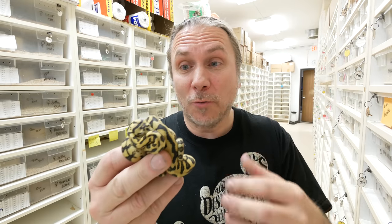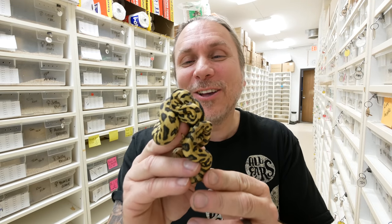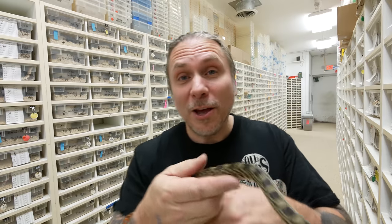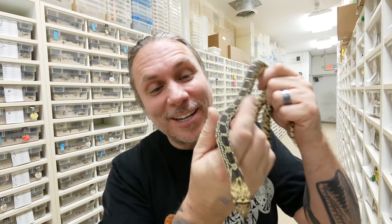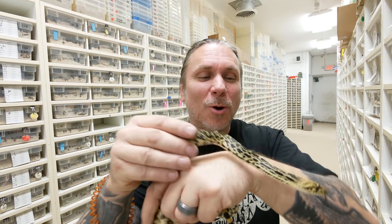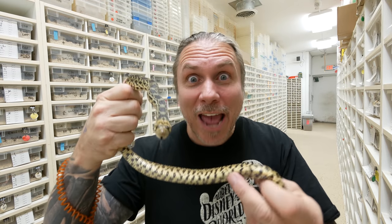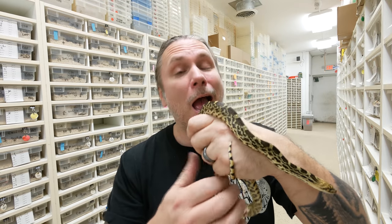I love the Reptarium - every day is like the best day ever. Taking a little break because I had a few animals over here at BHB that I was thinking about. This is a little jungle jag carpet python - look at this cute little monkey right here. The jungle will make this animal get even brighter and more yellow as it gets older - that thing is turning out gorgeous. And the other animals I was really thinking about are these bull snakes. We kept this one as a future breeder. I absolutely adore bull snakes - they're a really big colubrid snake. This animal one day is gonna be seven, sometimes even eight feet in length and pretty wide-bodied, but they make unbelievably placid pets. They hatch absolutely enormous - almost like a ball python sized baby but in a little snake.